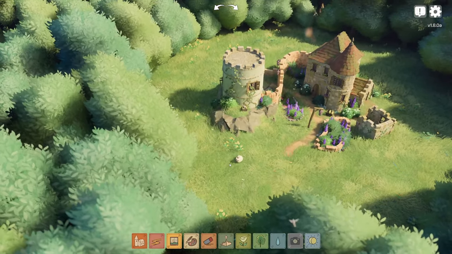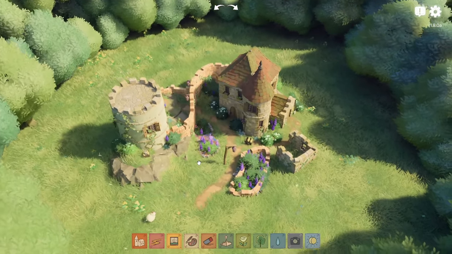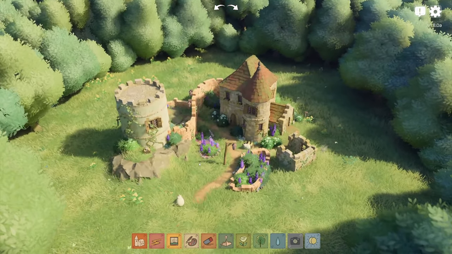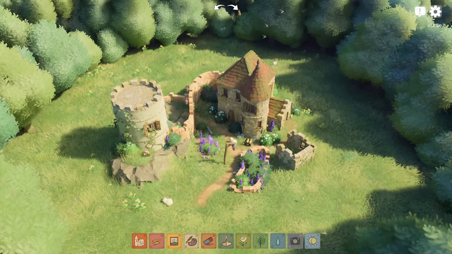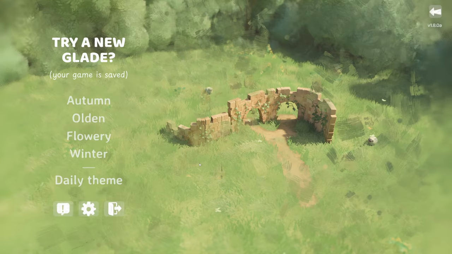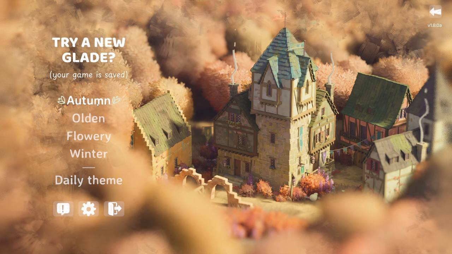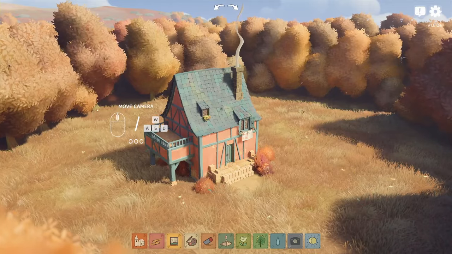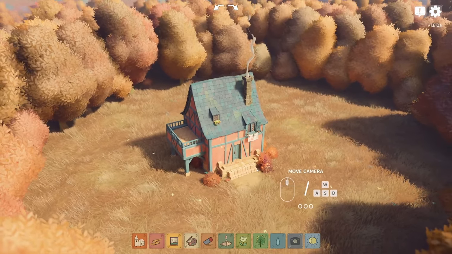Oh, wait a minute. This is the one I built in the demo. Wow, that's cute. It carried over. All right, so let's see what we've got. That's a really cool picture. All right, let's just start at the top. Let's just take a look and see what they look like, each one.